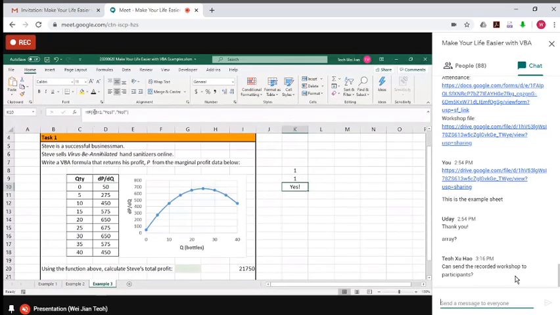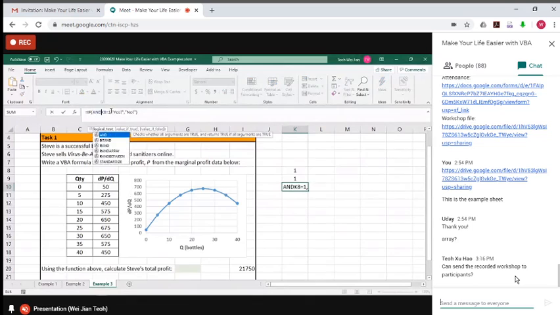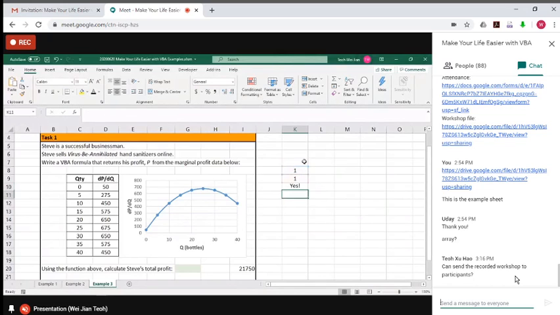If I need to have two cells, what I do is I use the keyword AND and bracket, and here I put the first condition, comma, second one equals to 1, close bracket here, and it will show yes if both are equal to 1. So if I change this to 0, it will show no. So this is a very simple application of an if-else statement inside Excel, and I hope that's what you want. Hope I answered the question.